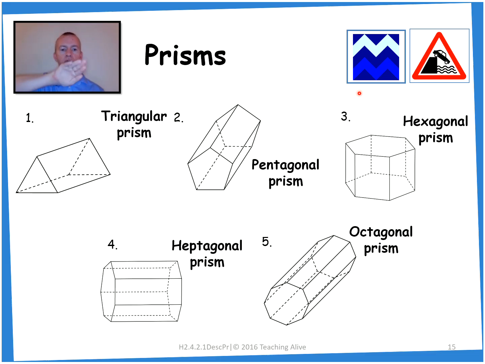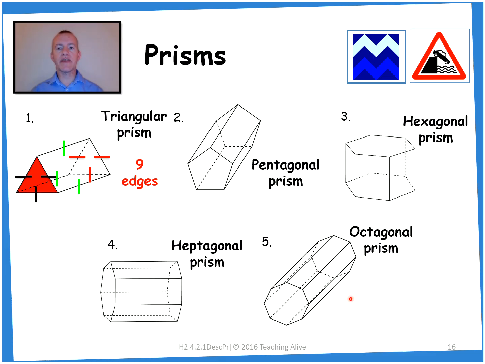Our pattern for edges on a prism. If we look again at number 1, our triangular prism, and the black lines on the front of the shape, we have a total of 3. This number is the same as the number of sides of the front face of the shape. So our front face shape sides is, we've got 3 sides and we've got 3 edges. But we need to remember the middle green lines and the red back lines. There's 3 on the front, 3 in the middle, and 3 on the back, giving 3 lots of 3, or 3 times 3, which is 9 edges.